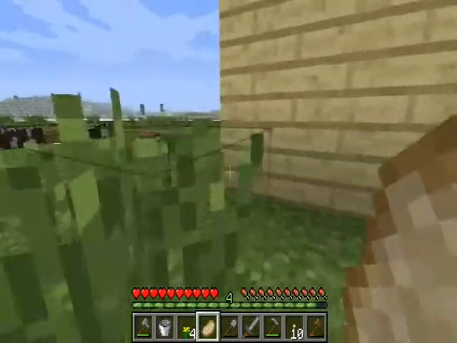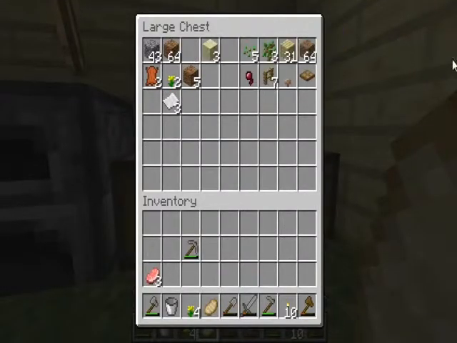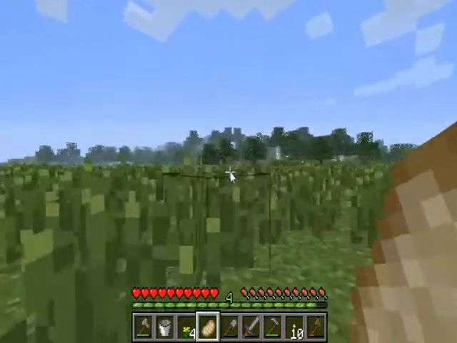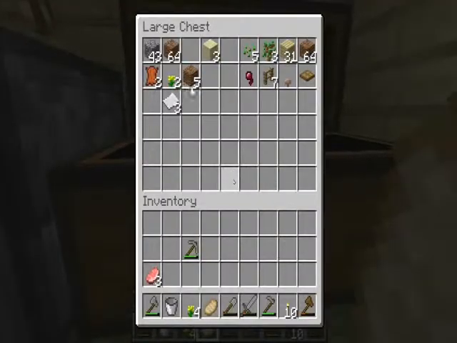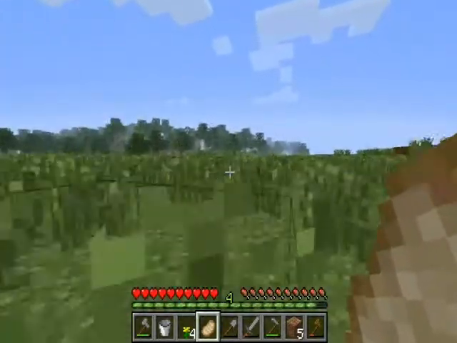I probably should have checked if I had bone. Grow some of those cheeses that mean nope, no bones. I have to kill some skelly thingies. I don't have any dirt. I always remember to bring dirt with you. You can use it to chop down trees. Well, when you're chopping down a tree and stuff like that.